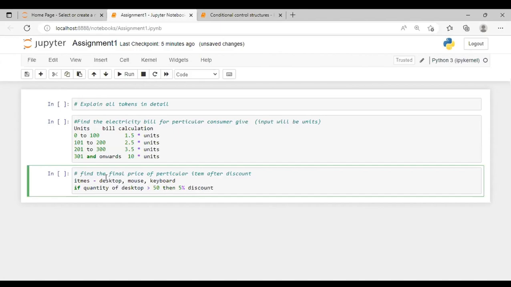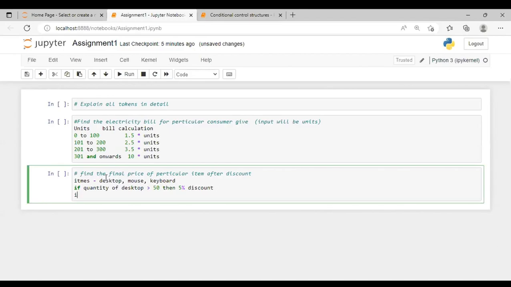If the quantity of mouse is greater than 100, then 10% discount.